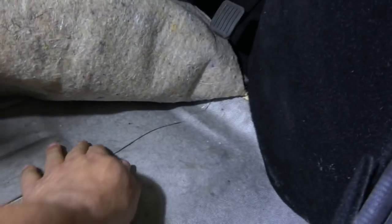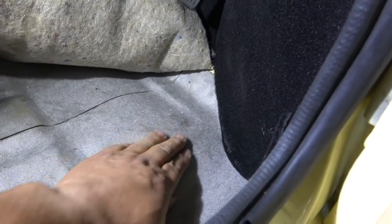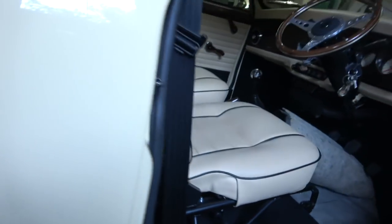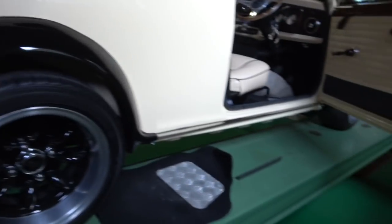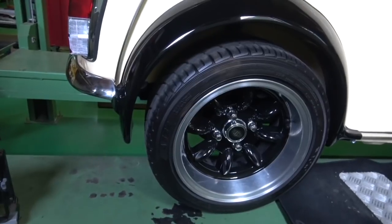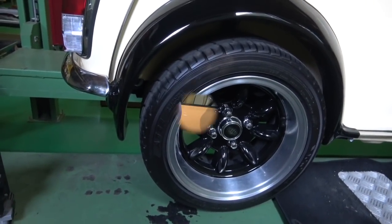You can see where the dimple is there, and it's just nothing. In fact, it's the other way. That crease is the other way around. So to go on from that, what I'm going to do is turn the camera off. You can see there's even still cobwebs here. Anyway, I'm going to turn the camera off and bring you back in a sec, because I want to show you the theory I have.